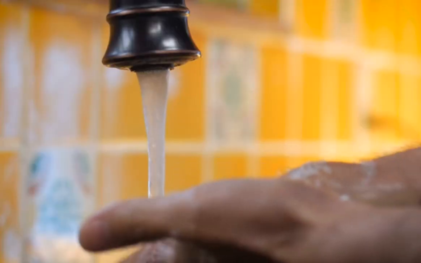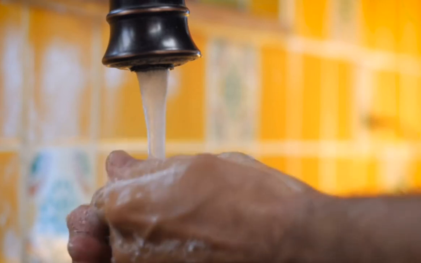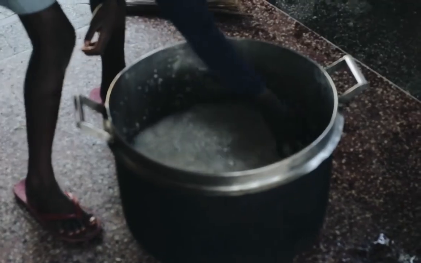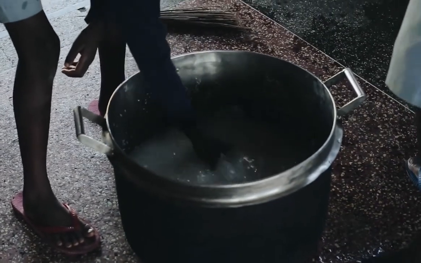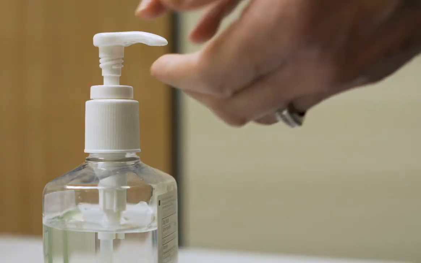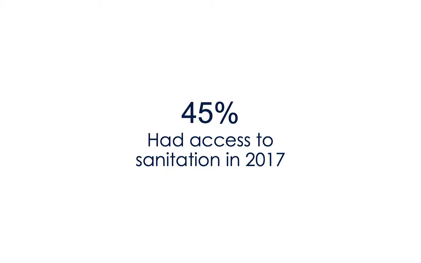Another problem that impacts water security also pertains to sanitation and hygiene. In many parts of the world, people don't have access to safely managed sanitation, like toilets and faucets with clean water and soap. Only 45% as of 2017 had access to such services.